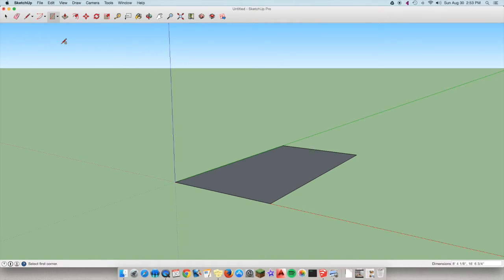So I'm going to Command Z this. I'm going to start my rectangle again by clicking once where all those three lines meet. I'm going to move out and to the right because I want it flat on the ground. And then I'm going to pick my hands right up off the keyboard, so put both hands up.